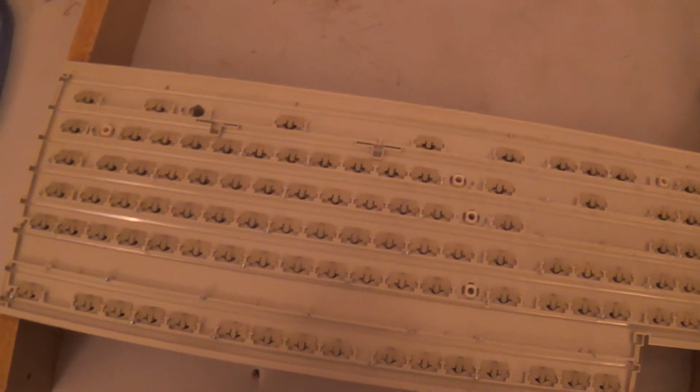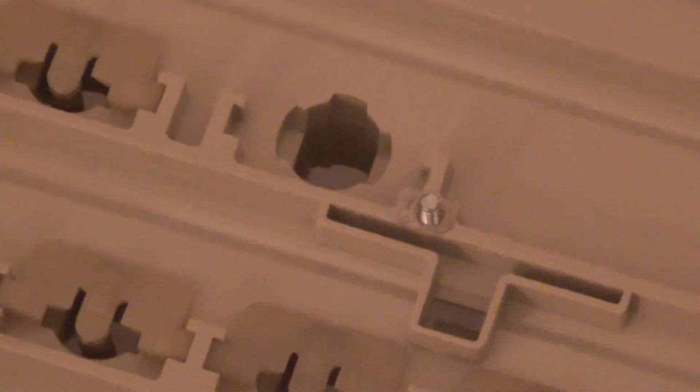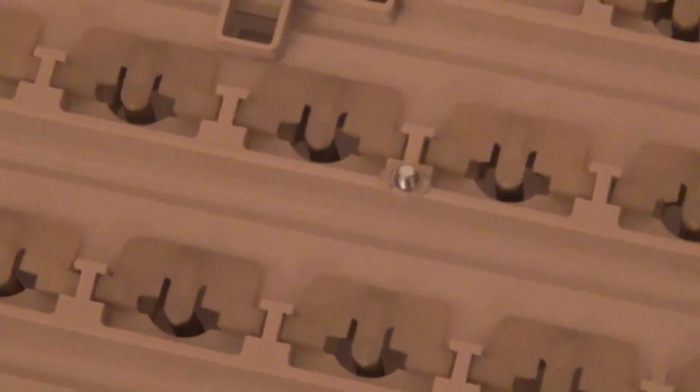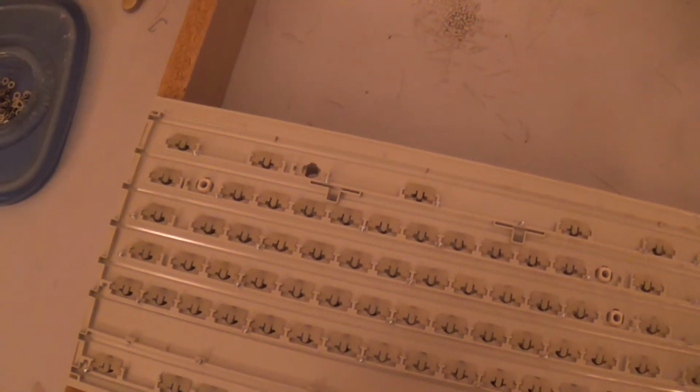Okay, all of the flippers are installed, and yes indeed, we have a dead key right there. And I verified this by using the rubber mat as a reference. There are basically no indentations right there at that spot on the rubber mat. So I'm going to take it that there's not a key there, that there's not a flipper there, and the mat does indeed seem to confirm that.